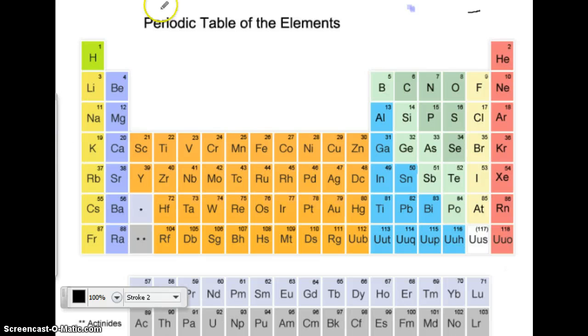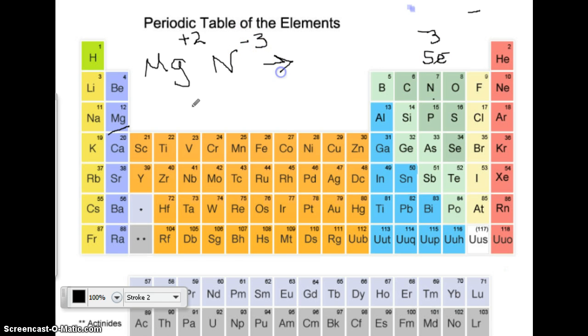All right, so let's pick somebody else. Let's pick magnesium. Magnesium. And let's put magnesium together with nitrogen. All right, magnesium has what charge? It's in group 2, so it has a +2 charge. Nitrogen is in group 5, so it has 5 valence electrons, which means it needs to gain 3 electrons, which gives it a -3 charge.